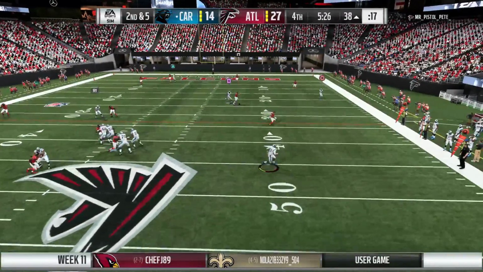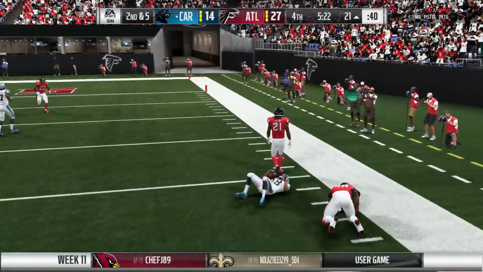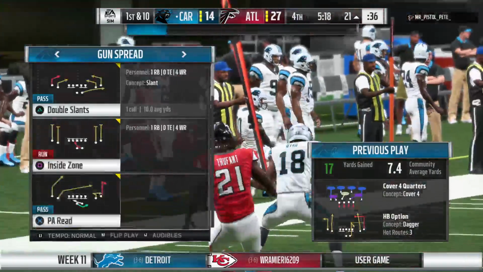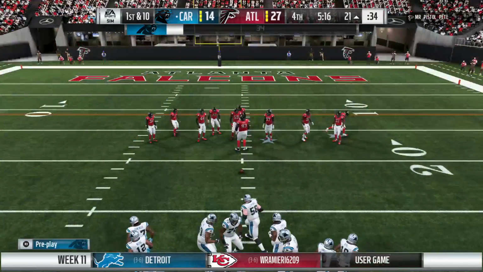2nd down, Kaiser. Flushed out right. Oh, he's got a man wide open, complete. And he's going to get this down near the 20-yard line. They give him 17 yards that time as that'll move the chains.